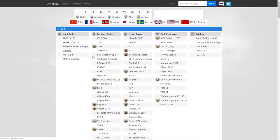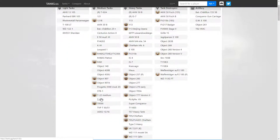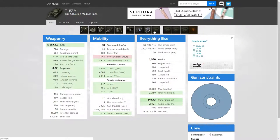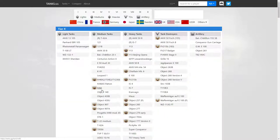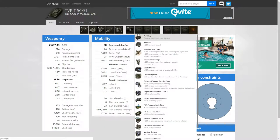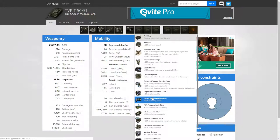Let's see, now we're going to go up to the T62A. This is the twin to the 140, same setup as the 140: coated optics, ventilation, and a medium caliber gun rammer. Let's see, and for the final, oh no, not the final, I'm sorry, you've got the TVP here. This is the second to last medium tank in the game. There's just so many mediums.